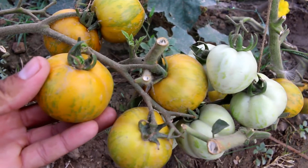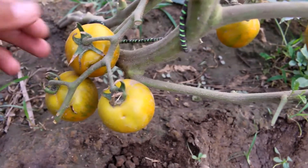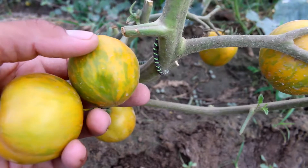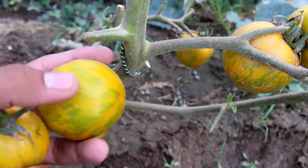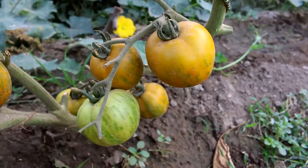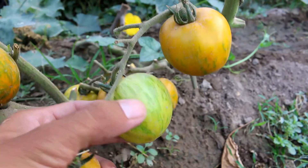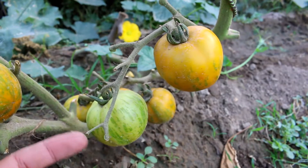The best use of Green Zebra tomato is in dishes, especially meat dishes that have a little bit of gravy with them. They can also be used in making sauce and will give you a sour citrusy type of sauce or salsa. Green Zebra is also a favorite among many professional chefs because of its strong tart taste, and many restaurants use them in dishes to give a very strong flavor.